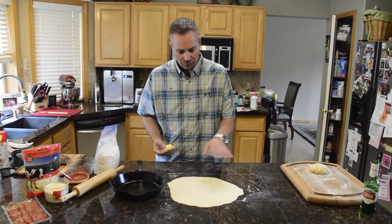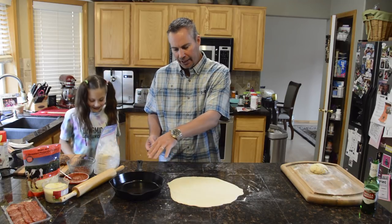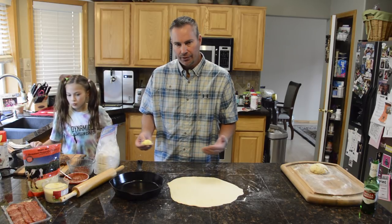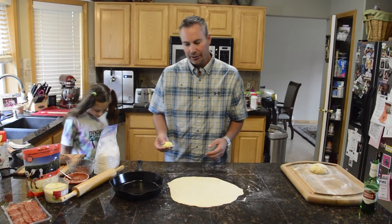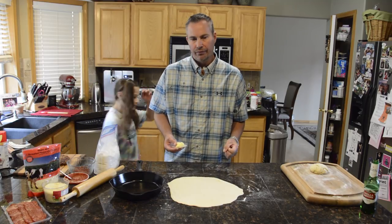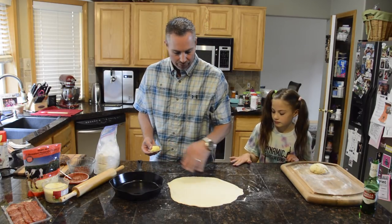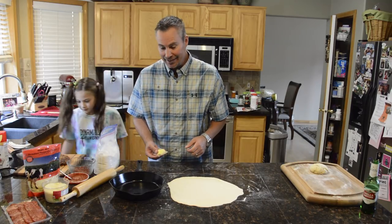I got it rolled out good enough — it's just going to be lined in there. I went ahead and cleaned out my cast iron a little bit. You want to get it back to room temperature or cool. I'm going to line this with some butter — you can do oil, whatever you want — but I'm going to put some butter in first to get that golden brown crust. Then we'll set this down in there, get rid of any air pockets, and then get to putting our meats in.